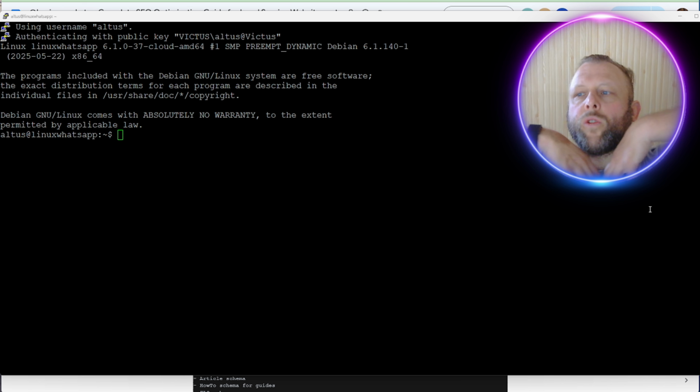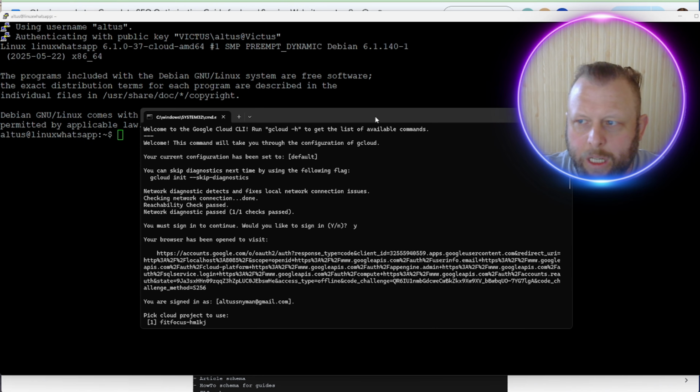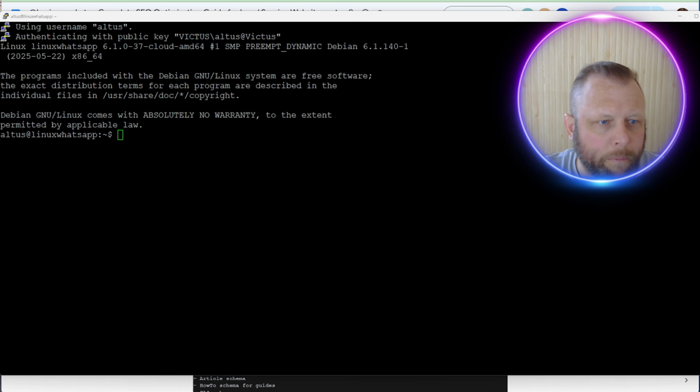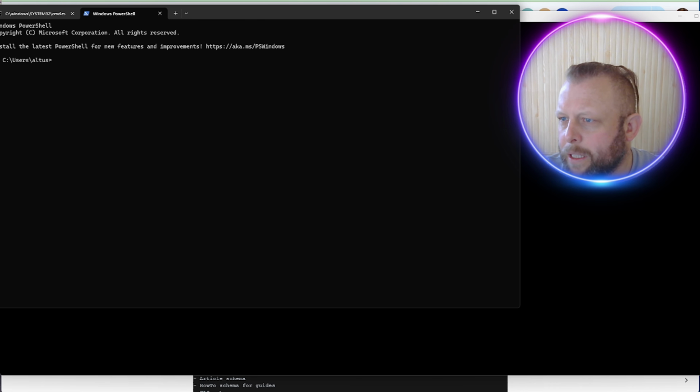So to change the firewall rules, we are going to go into PowerShell. We're going to use the same sort of command structures that we used in here, the G Cloud prompt. In fact, we can use that. So it's in here, and hopefully you can see all of this. So make sure you copy and paste this, and I'm going to paste this through.